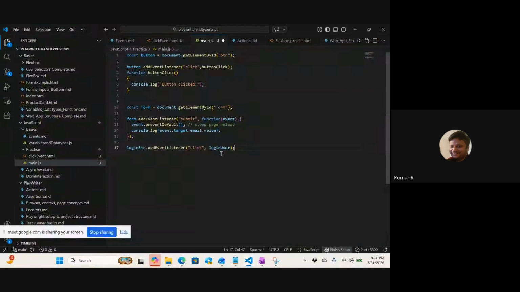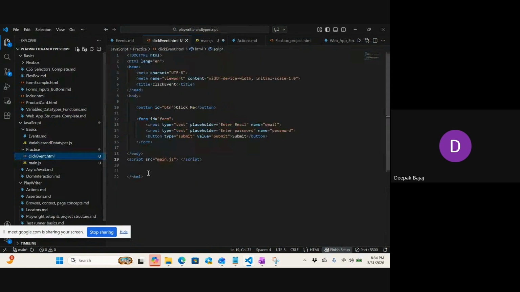You know how you can create a button, how you can provide the ID, and how you can link it. You already know. Just show me how you can do that. Okay, here I'm taking one button.